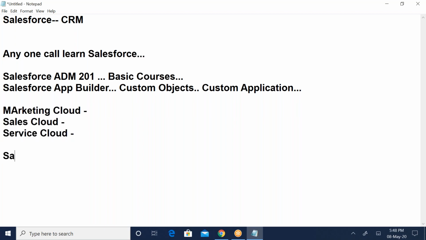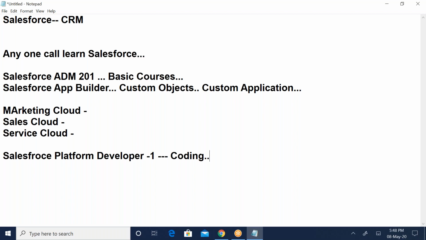Then the next one is the Salesforce Platform Developer One. It's the first course implemented specifically for coding. It is called Apex programming here.